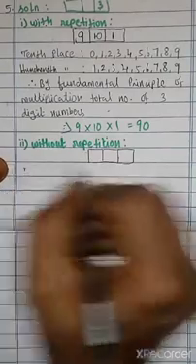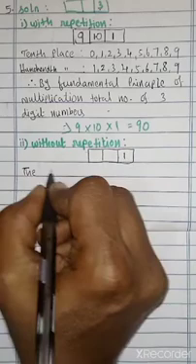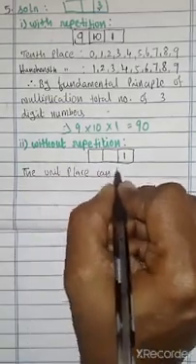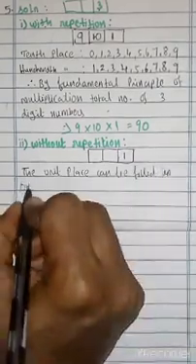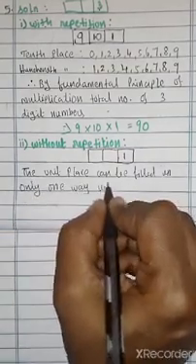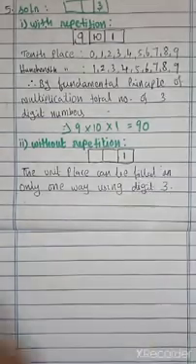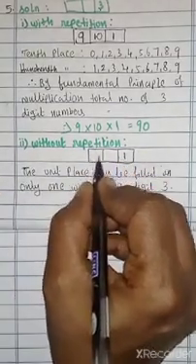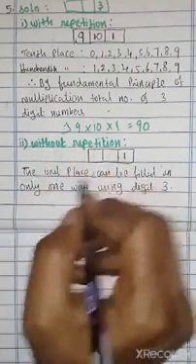Okay, now in the unit place only 3 we have to fill, so only one way. Correct? So the unit place can be filled in only one way, using digit 3. Okay, now we can go to the 100th place, because in the 100th place we can't use 0, right? And without repetition means repeated values should not come again. So we can go to the 100th place.